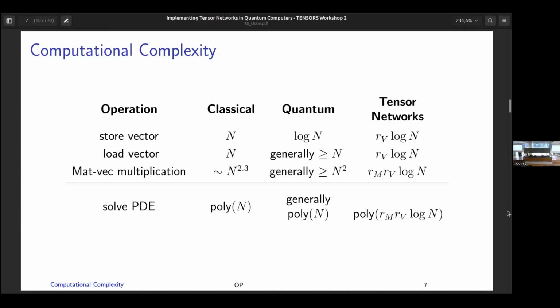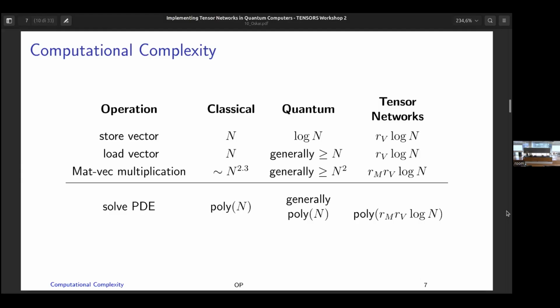And one could say, well, why don't we just use tensor networks to solve the PDE in general? Well, yes, one can do that, but there's a caveat. We have this rank of the vector, and in general this rank might explode and might actually reach the size of our system. So it might even become close to n, and then we cannot do that anymore. We lose the advantage on a classical device.